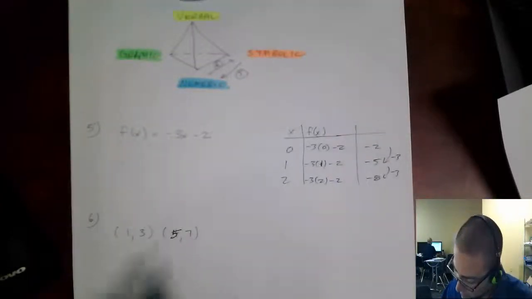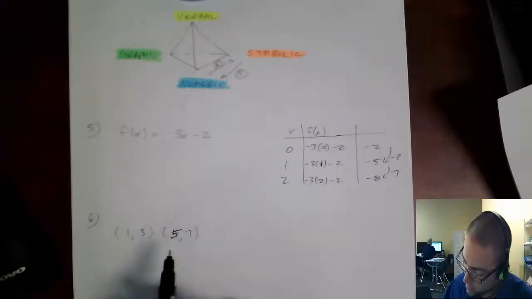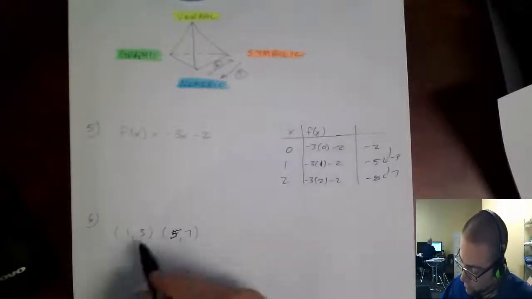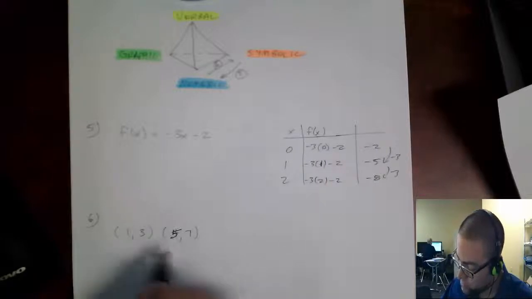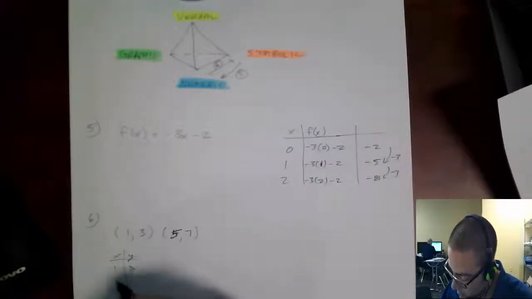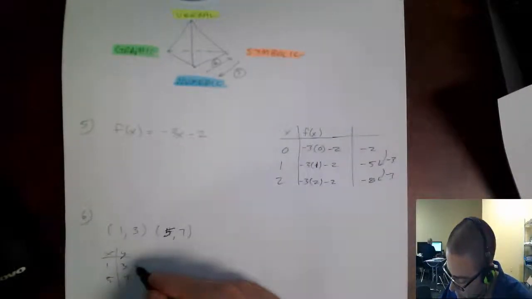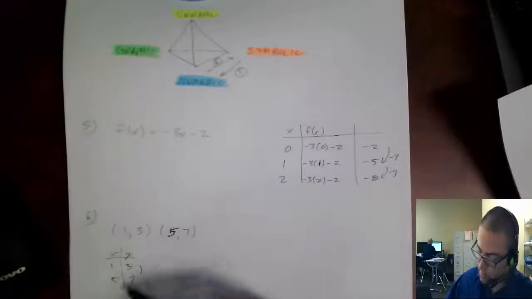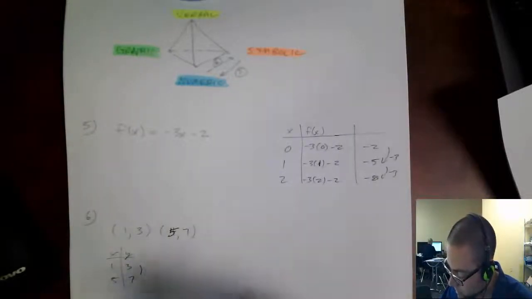Alright, now taking the numeric and we're going to go to a symbolic. So right here we're given 2 points, and it could be given to us like this or like this. So what's happening, this is not changing by 1 each time, so we don't have a unit change.